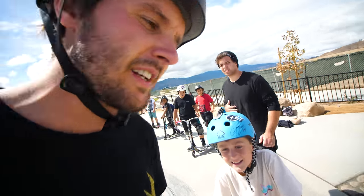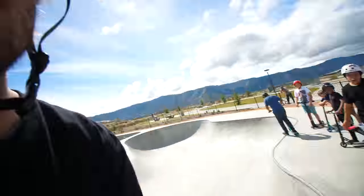This is Cody, everybody. Cody is gonna learn how to drop in on this ramp here at Summerlee. This is the new park, by the way.